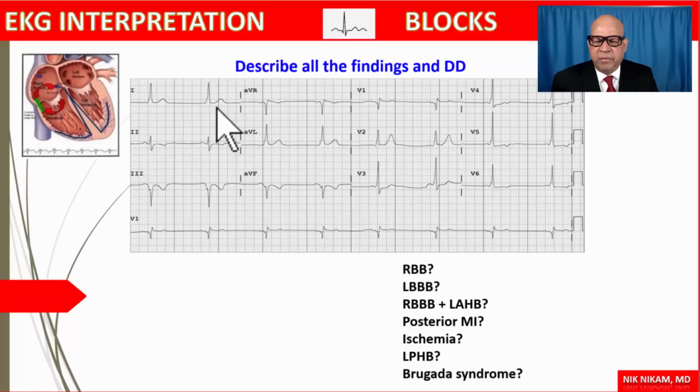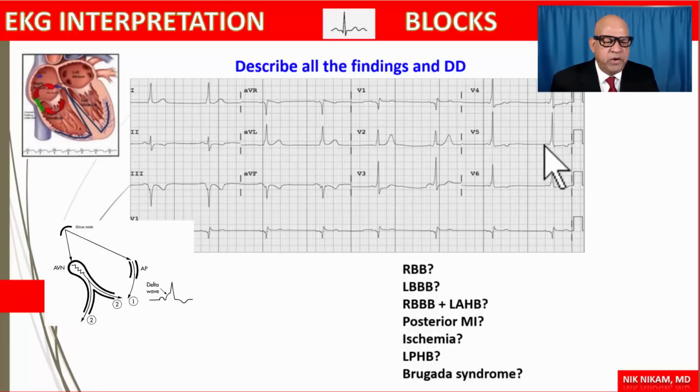First of all, we have a bradycardia. The rate is slow. And we see some P waves here, and there's a constant relationship between the P waves and the QRS complexes. So we are dealing with sinus bradycardia. One of the obvious findings in this is the presence of delta waves here. The delta waves with a short PR interval, we are dealing with Wolff-Parkinson-White syndrome with the accessory pathways in the left atrial wall that is resulting in pre-excitation and then later activation of the normal QRS through the normal conduction system through the AV node and the bundle branches.